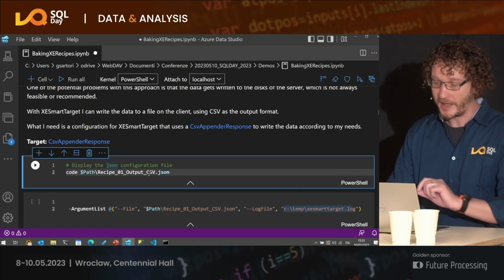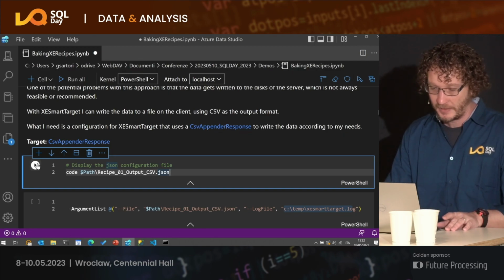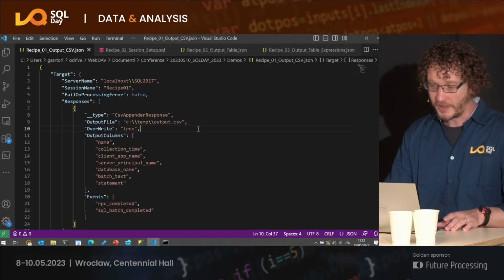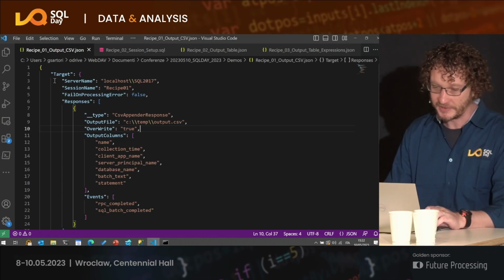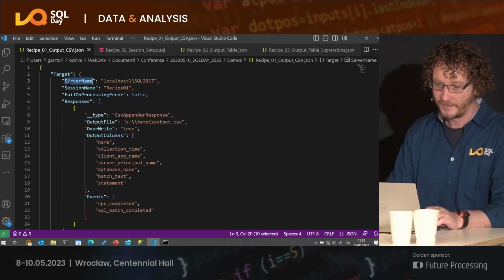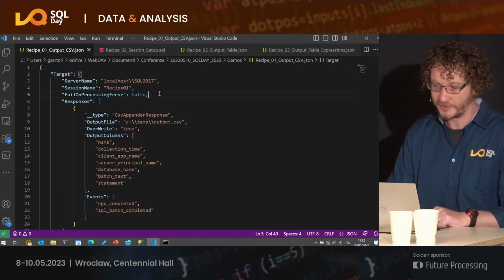So let's have a look at the JSON file so we can see how easy it is to use. So a configuration file for XESmartTarget looks like this. There's a target object that needs to be populated and has the server name attribute that decides where the session is running, and the session name is the name of the session to attach to.